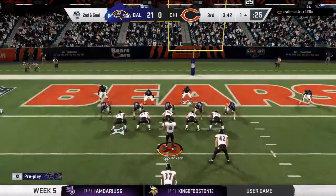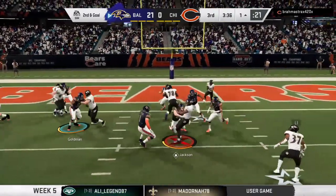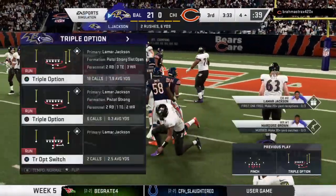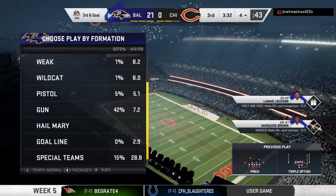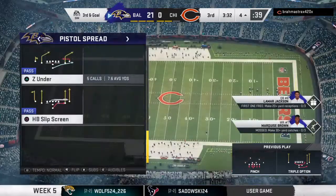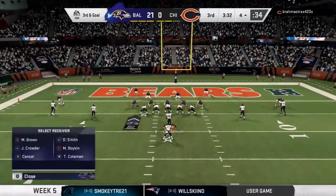They'll come out in the pistol. Another shot from the 1 on second and goal. The second wave of tacklers is going to get him as they stop him behind the line. Now the Bears electing to call a timeout defensively. It's just their first, so 2 remaining as they burn one here in this third quarter. Line of scrimmage at the 4. Here's third and goal. No passing.